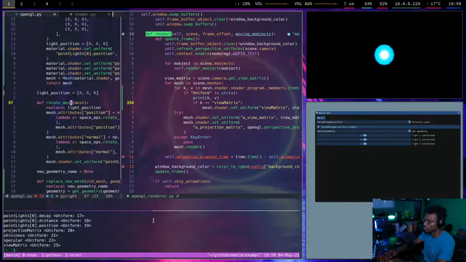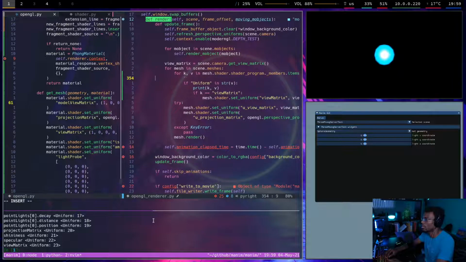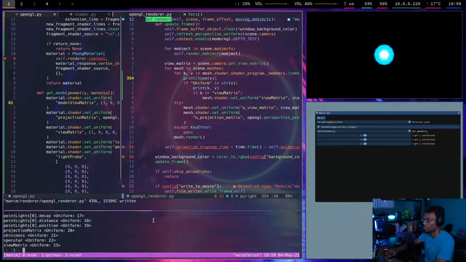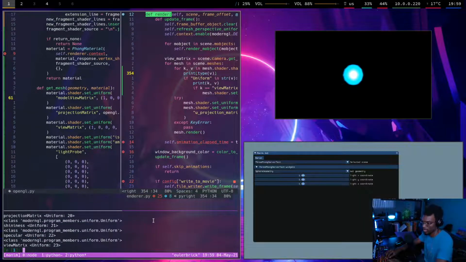Dang. Can we get the type, the attribute with type? Yes. The thing is, we can get the type of the attribute with type, but I don't have anything to compare it to. Let me see. Modern GL program members uniform. So I guess I could.